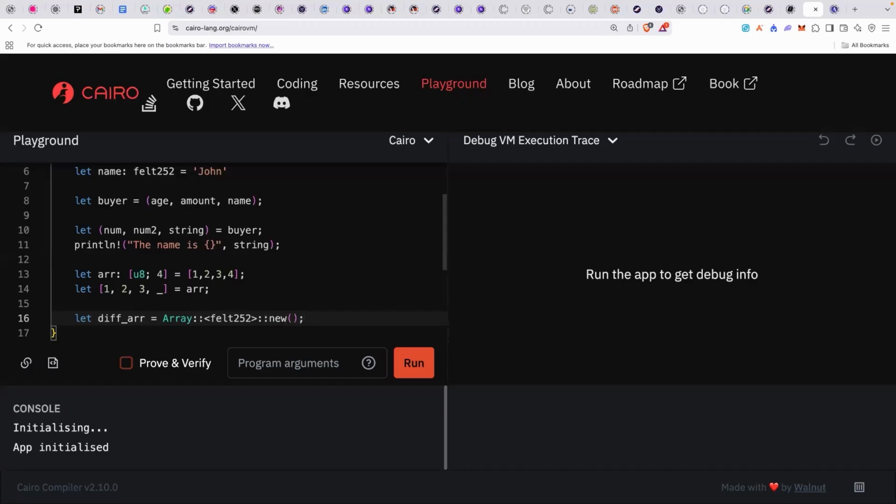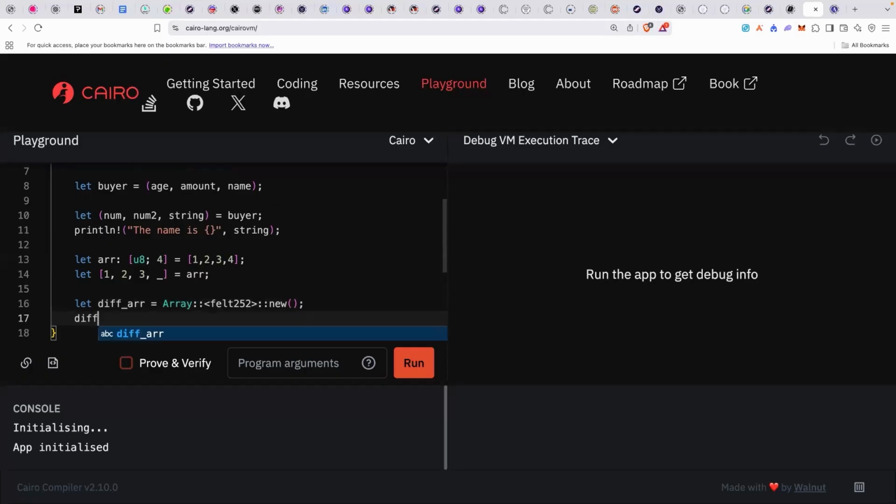So this is how you declare that it's going to be an array of felt252. You have already annotated this, right? Now you can come and start appending, say, array dot append. So you can now start appending any figure you like. But under the hood it knows that it's what? An array of felts. It still has to be the same thing.